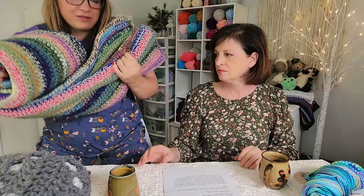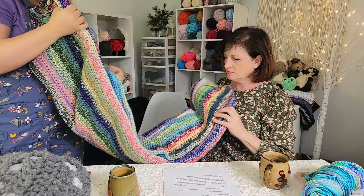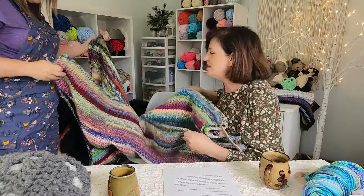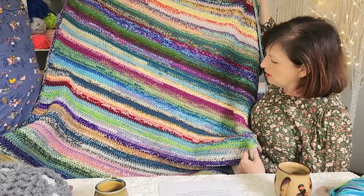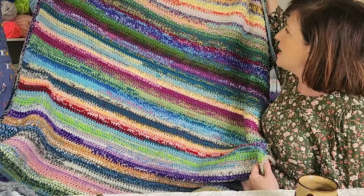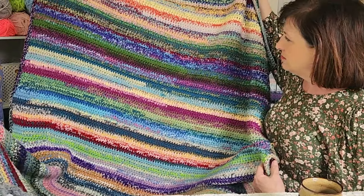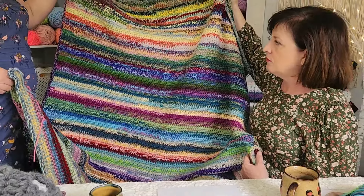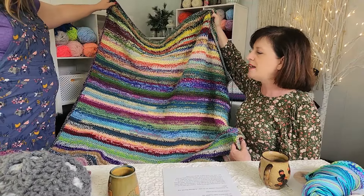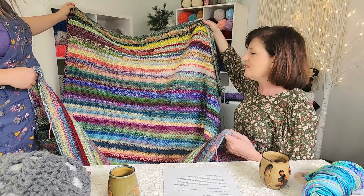Back when we started watching crochet YouTube we really got into making scrap blankets. This is mom's scrap blanket, but she borrowed a lot of yarn from me because I had downsized a lot of yarn and didn't have as many scraps. This blanket is so cool because it's worked with two strands at one time — it's the serendipity of wherever the yarn ends. We made some fun cakes too where we just tied random yarns together as we were caking them up to make it simpler.